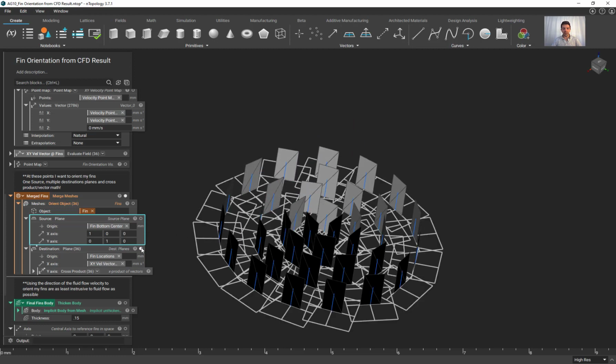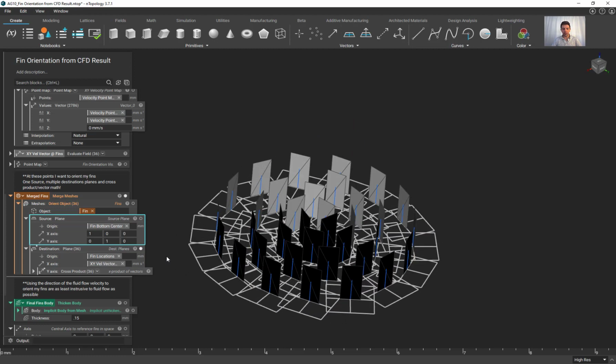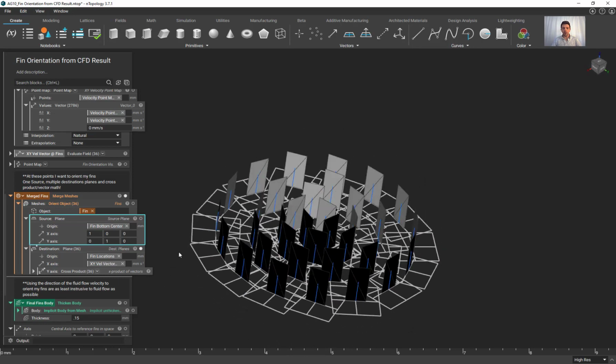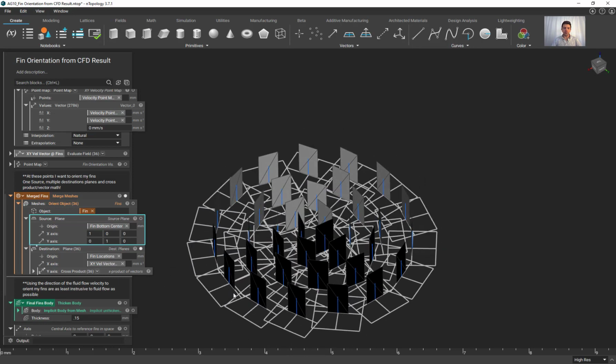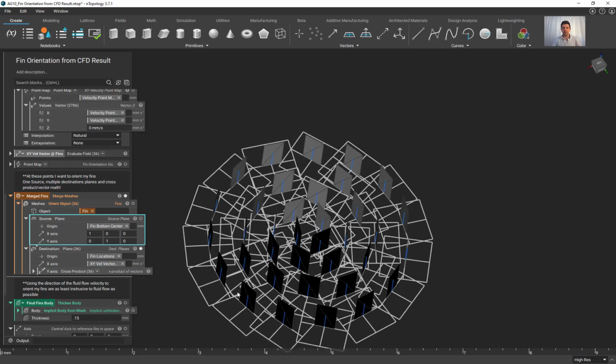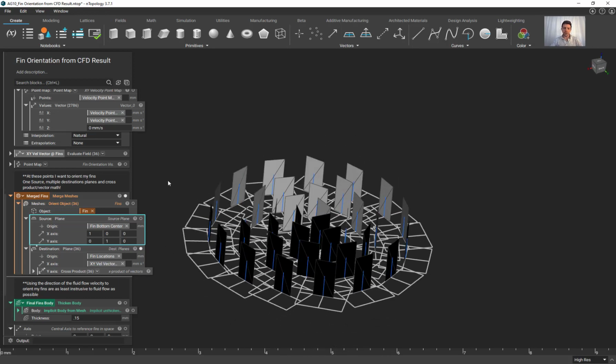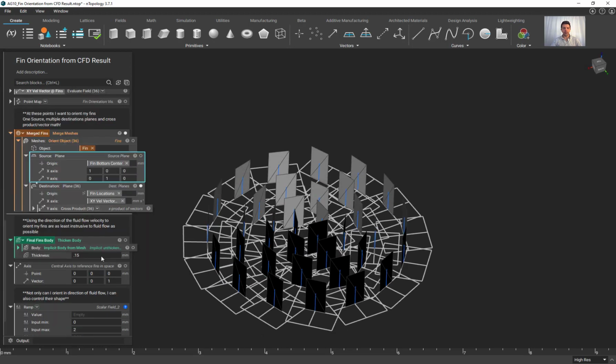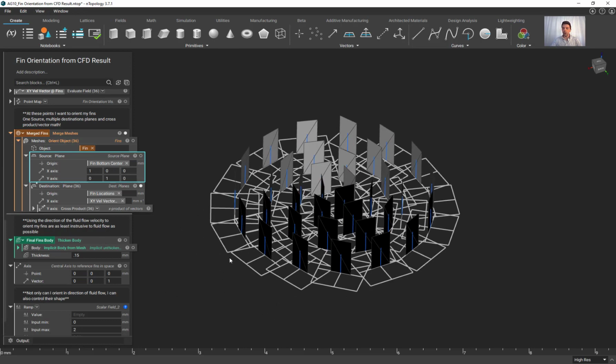So as soon as I highlight this, you'll see an overwhelming amount of planes here. But all we need is this normal, and this is what's giving us the locations of the fins. And of course, you could put another list in here. It doesn't have to be this many, but for today, I think it's going to look pretty nice. And then using the direction of fluid flow, we've made these really unobtrusive and just guiding the flow as minimal as we need to. So we don't have a crazy pressure drop. We're not trying to remake the wheel here.